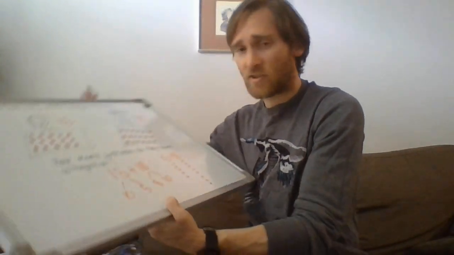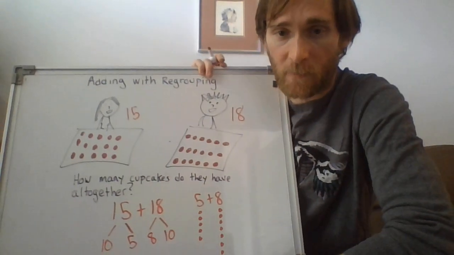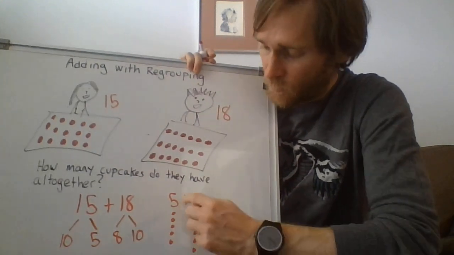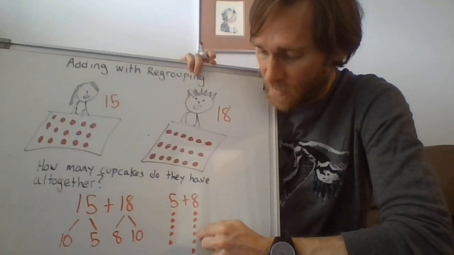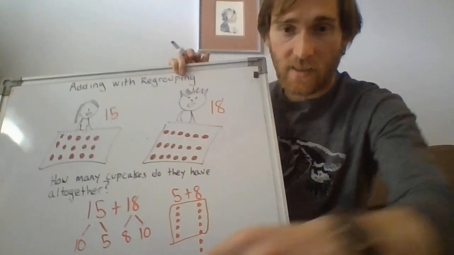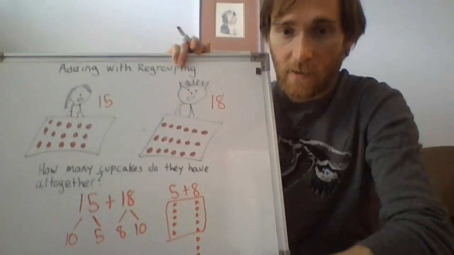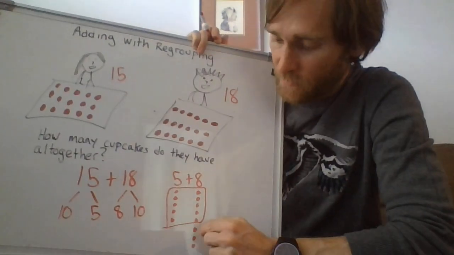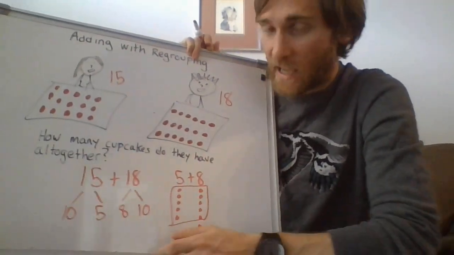Now when we do that, we want to make sure that we make a group of 10 and see what's left over. Mr. McMahon's drawn some place value blocks right here. 5 plus 8. We have 5, 6, 7, 8, 9, 10. I'm going to circle that up. Oh, I can even make a nice square. Look at that. That's a nice, lovely square. So I have 3 left over. So 5 plus 8 is 13.